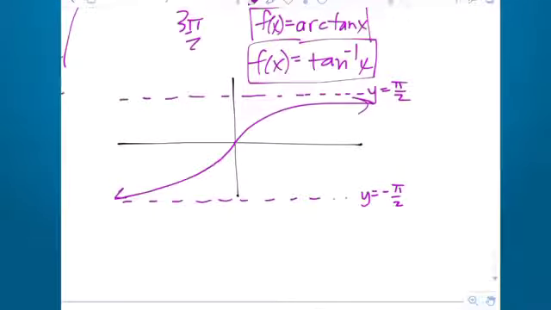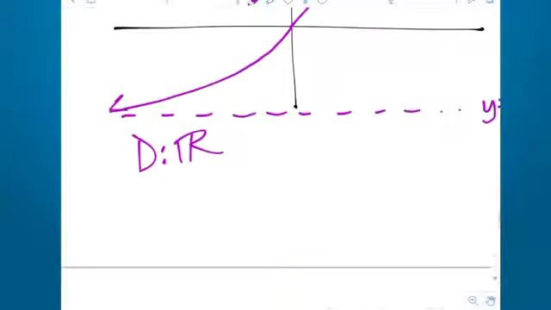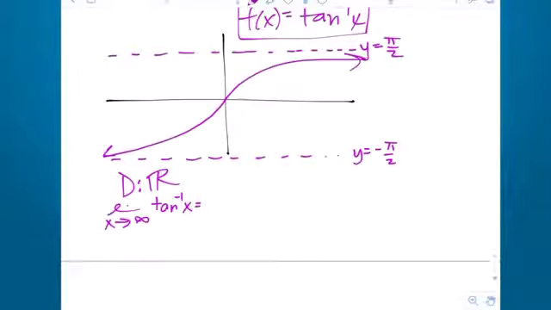So let's list some things here. The domain now of arctangent is what? All real numbers. And that used to be the range of tangent. So that one is very different because this one now does have end behavior. Watch this. What is the limit as x goes to infinity now of arctangent or inverse tangent? It approaches pi halves. If you hop on this graph and you head out to the right, you get closer and closer to pi halves.